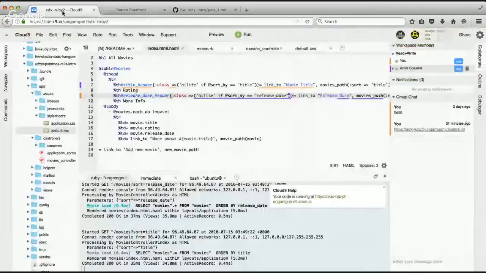I do like what you're doing, Ankit, but it said on the homework not to put any code in the view. I don't know if this counts as code for you. I mean, it's just a conditional. That's the only code I put in the view, the condition, and I would not put more than this.